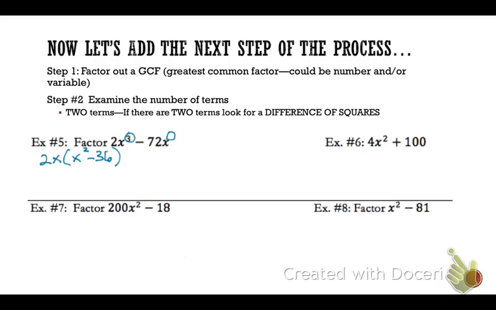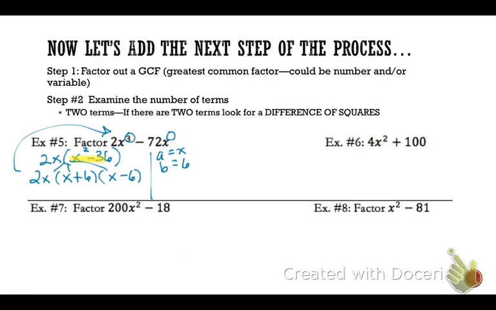Now I look at my polynomial, what I have remaining. It is two terms, and so I look and say, well, is it a difference of squares? Sure, because I can square x to get x squared. I can square 6 to get 36. So I simply bring down that first term, and then I set up my two sets of parentheses, x plus 6 times x minus 6. So all of these three things, if we multiplied them back together, we would get our original polynomial.